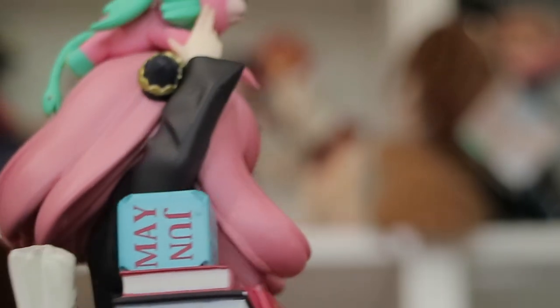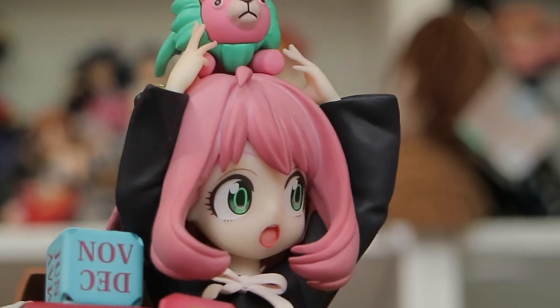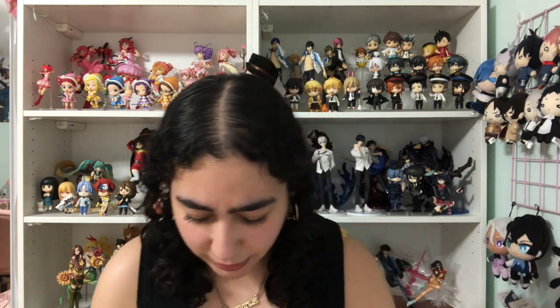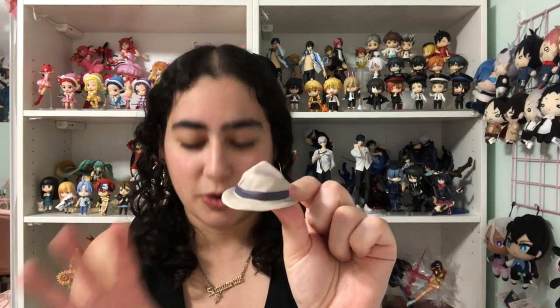I do think overall the pink in her hair could be a little bit brighter, but honestly there's so much going on here that you don't really notice it. Her cuteness and the adorable lively setting outweigh the very very minor issues. It is adorable — they nailed her face, she looks so cute, I love her expression. As for the blue piece, I'm guessing this is a hat, but it's kind of weird how it's so much less detailed than Lloyd's hat — this one just looks like a blue frisbee.